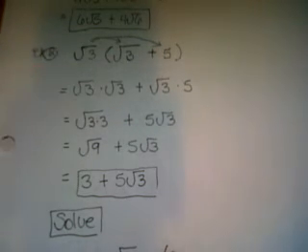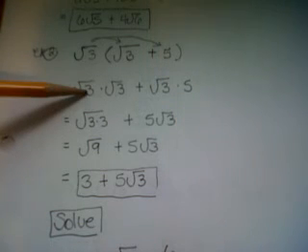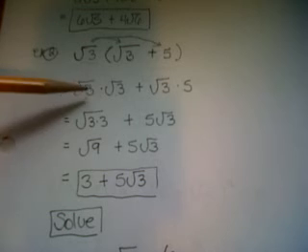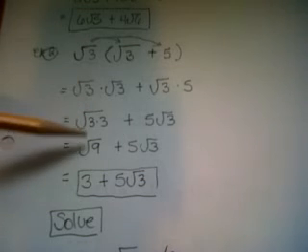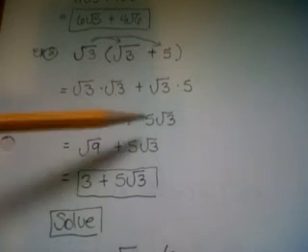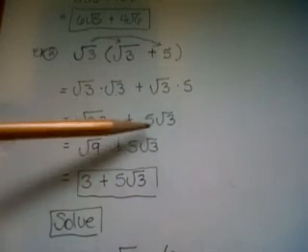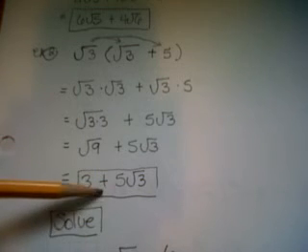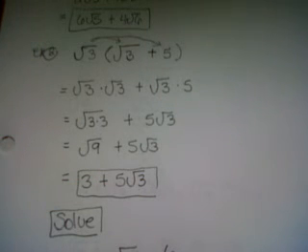Well, square root of 3 times square root of 3, actually that follows into that formula, or if you didn't remember that, you can say, hey, this is the same as saying square root of 3 times 3, which is the square root of 9, which turns out to be 3. And this 5 times square root of 3 is just 5 square root of 3. I can't do anything else with it. So my answer is 3 plus 5 square root of 3.